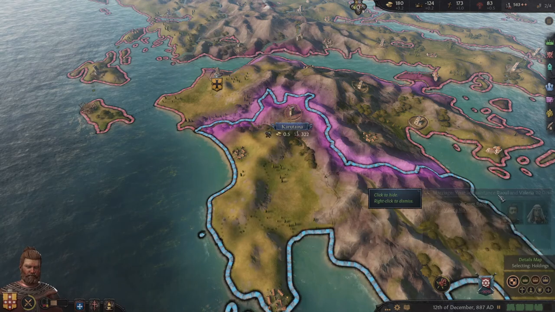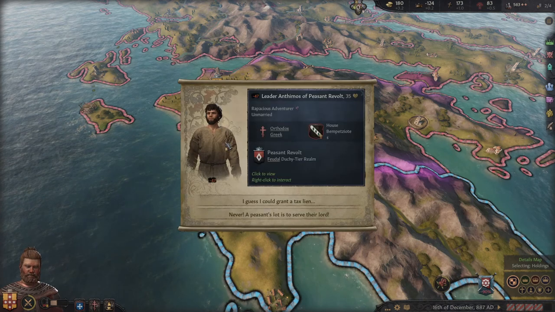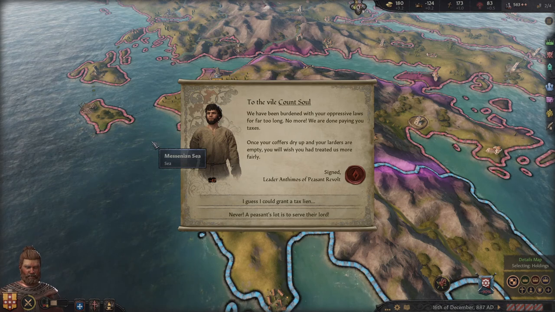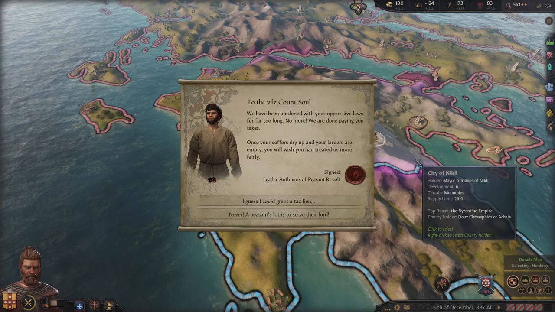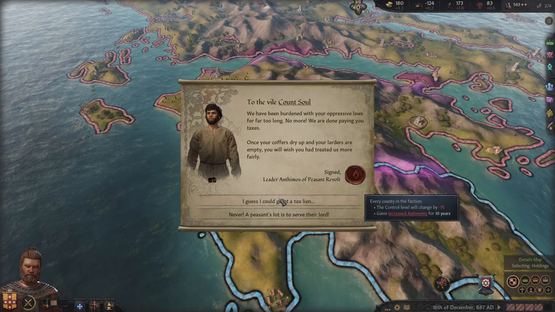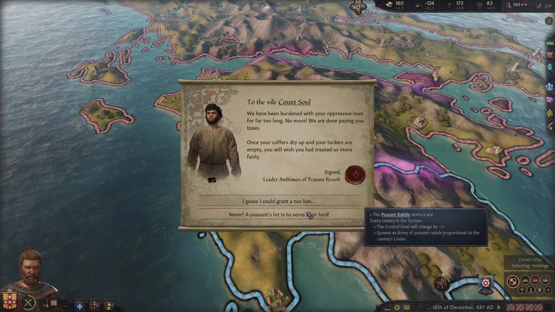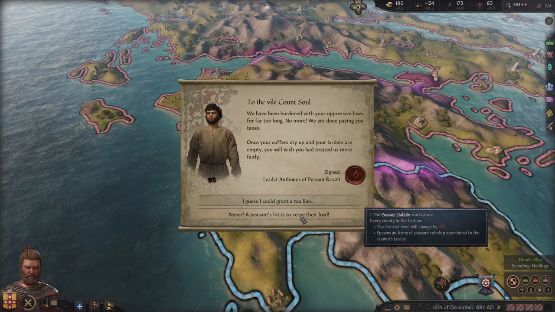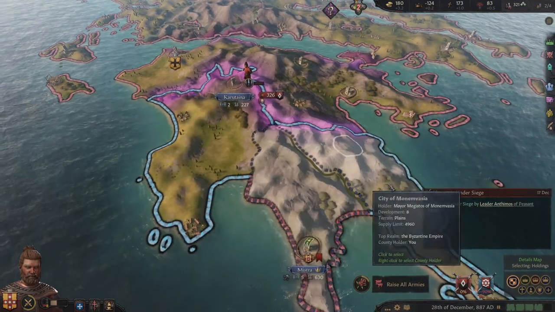Survive. The vile Count Saul. Who are you? Peasant revolt. We have been burning your oppressive laws far too long, and while we are done paying your taxes, once your coffers are dry up and your larders are empty, you'll wish you had treated us more fairly. Well, you angered me, son. Rally the troops. I am a vengeful man.